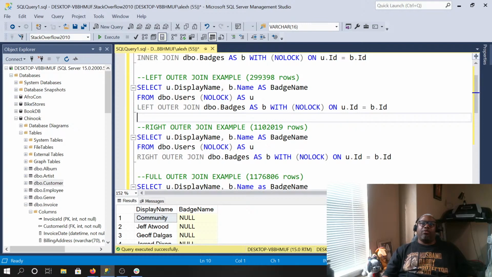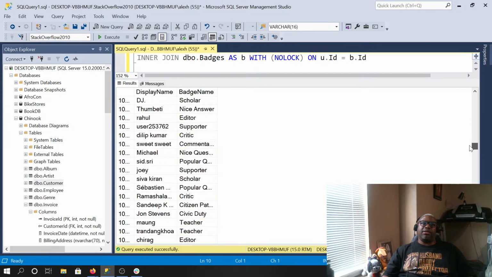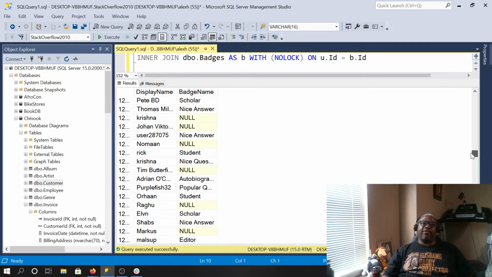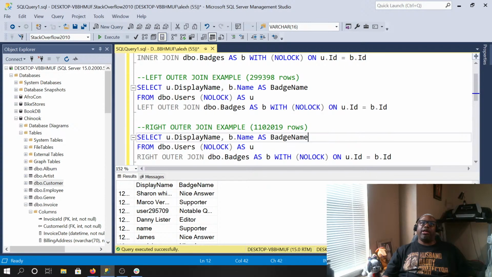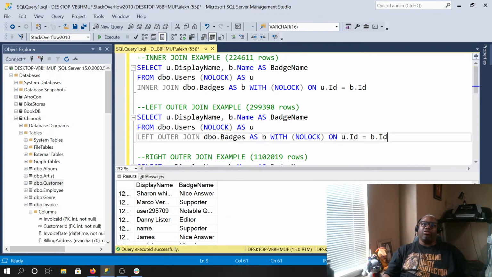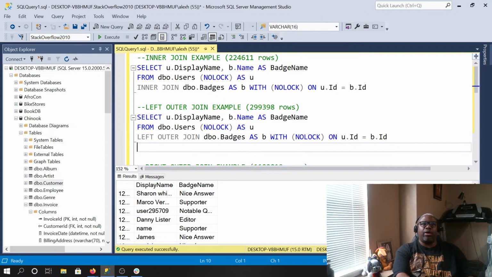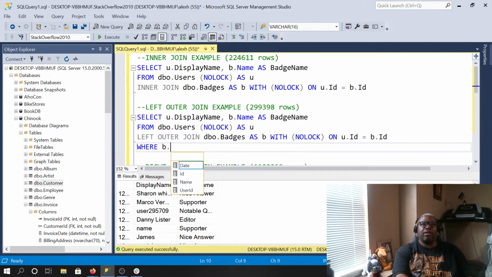And so if we look in here, we see we've got badge names in here. We've got some that have data, and some that don't have data. So what you can do, if you want to use an outer join, if you still need all the data, but you can do a filter on it, where all you do is you say where badge b dot name is not null.